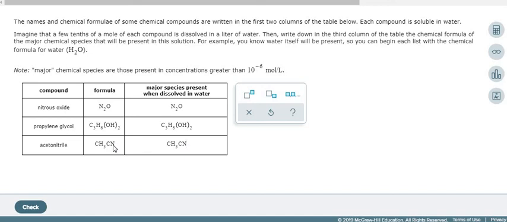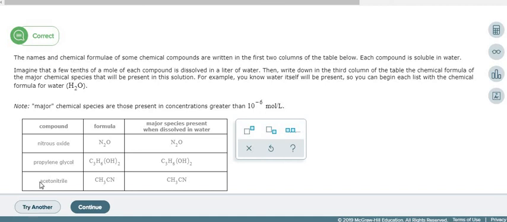Now you might think that is the cyanide ion. It is not the cyanide ion. This is acetonitrile, and one way you can tell is there is no metal or ammonium as the cation there. This is not an ionic compound. So if we were to submit that to Alex and we put that, it should come back and say that we are correct, and it did.